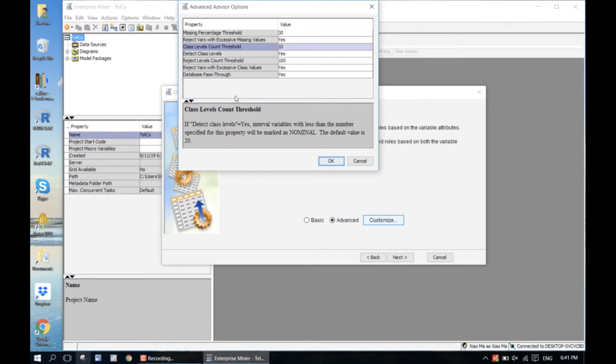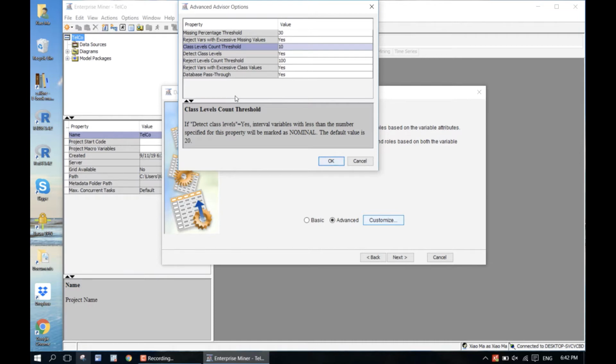For age, what do you think? Should it be nominal or interval? Think twice. Yeah, interval. Age, because the scale is continuous. And for SAS, what it means is that there are typically more than 10 unique values in interval variables.